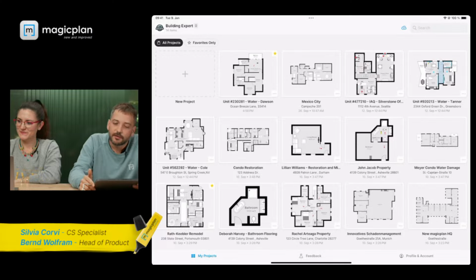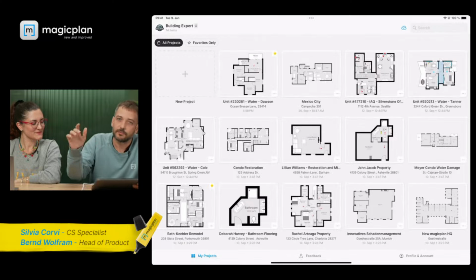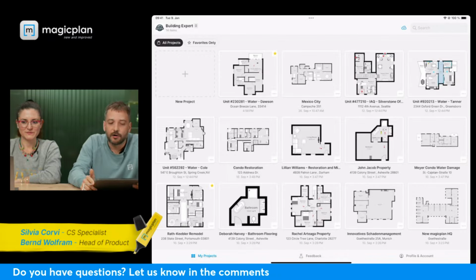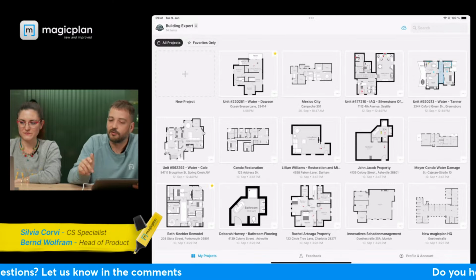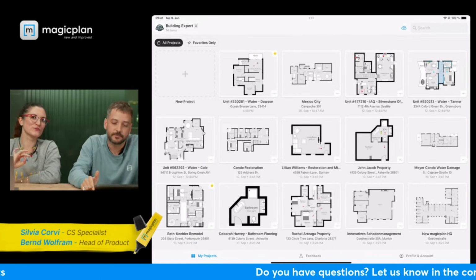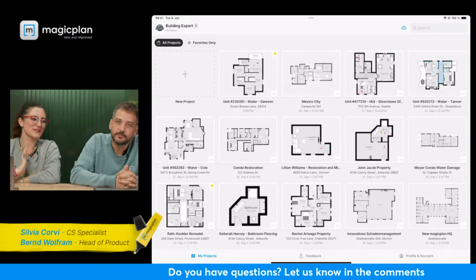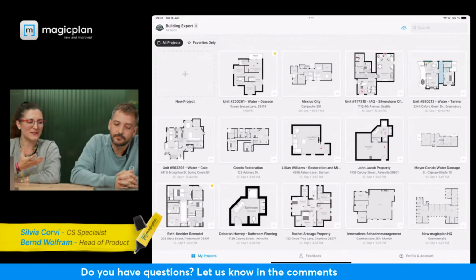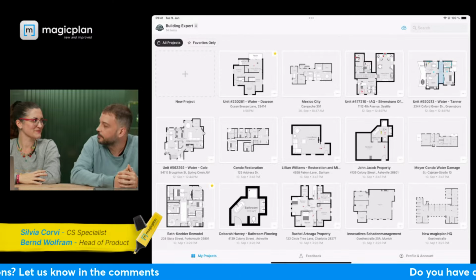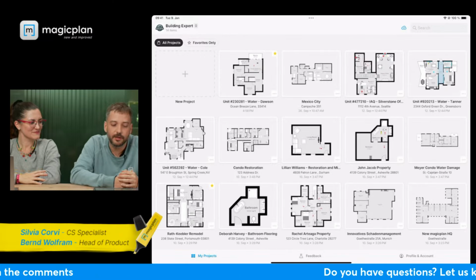And the other thing is, and this is really the big technical change, we put a lot of work into the cloud functionality of magicplan. And so if you're somebody working with multiple different devices, all of that is going to synchronize automatically. You don't need to think about it. It's just happening continuously. And this is also something that a lot of users ask. So as you can see, we made our best to implement this new feature. And then I think once we open a project, that's where things might be a bit different.